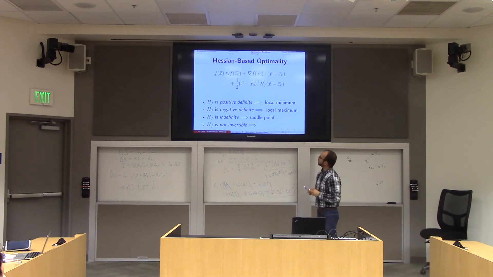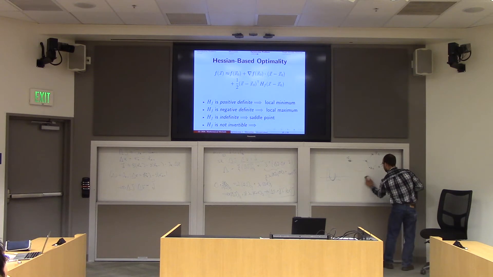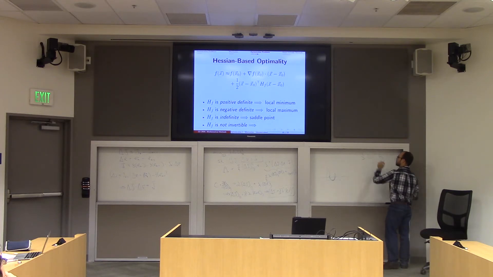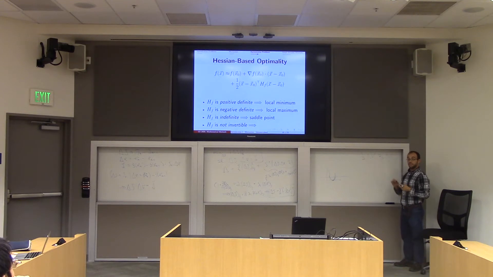In fact, this is easy to see. What do you have here? You have a product that looks like 1/2 delta x transpose Hessian times delta x. What do we know if this guy is positive definite? This is good midterm review. What do we know about this number? Strictly greater than 0.